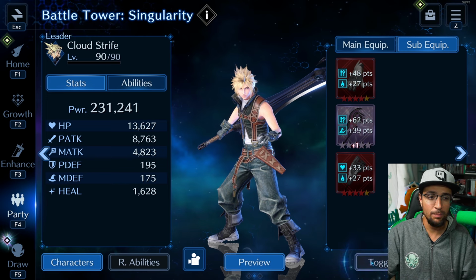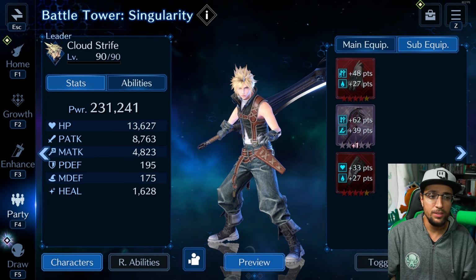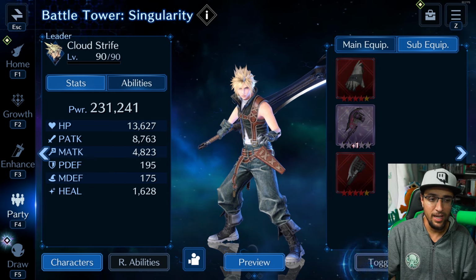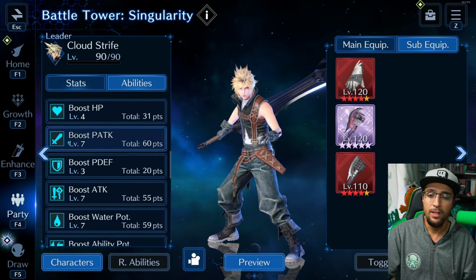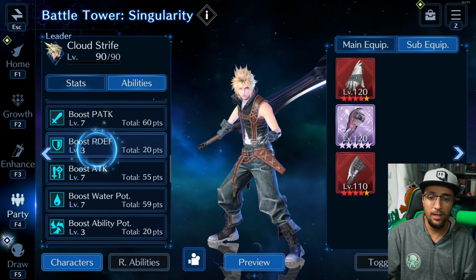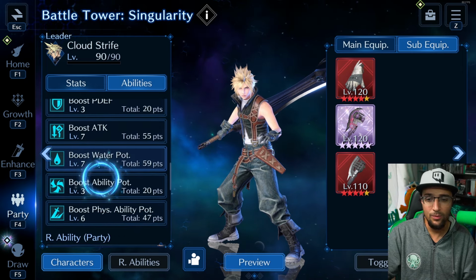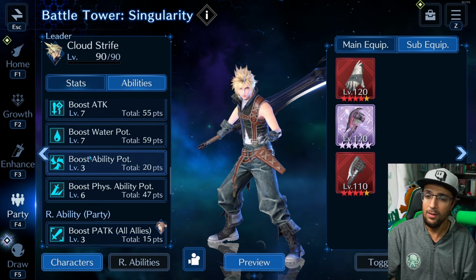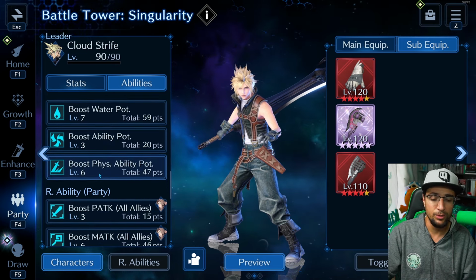For my backhand weapons, personal styles got HP with water potency. The gloves have boost attack with water potency, and then automatic is boost attack with attack stance. So the total R abilities are 31 in HP, maxed out boost physical attack, physical defense plus 20. Boost attack is at 55 exactly. Water potency is level 7. Boost ability potency 3. And physical boost ability potency at level 6.